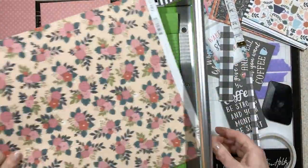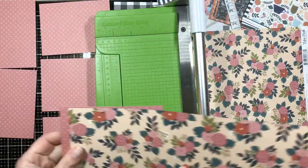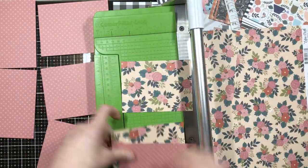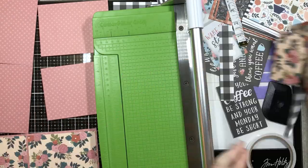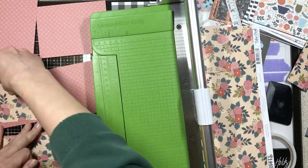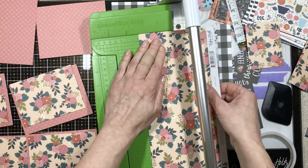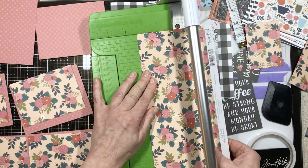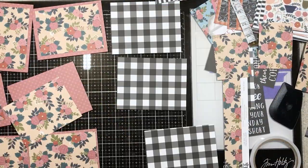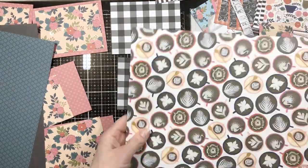Here there was a bunch of black and white or some floral. I'm really glad I went with the floral, because another thing to consider is, do you have too many directional papers in your collection? Had I gone with the black and white side, which I just didn't because I was looking for more color, it would have been directional because it had all those words on it. So I'm glad I didn't do that. I needed some that could be vertical or horizontal.